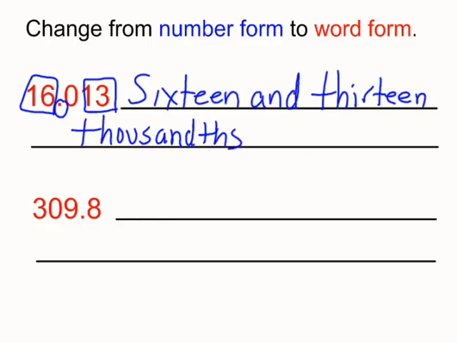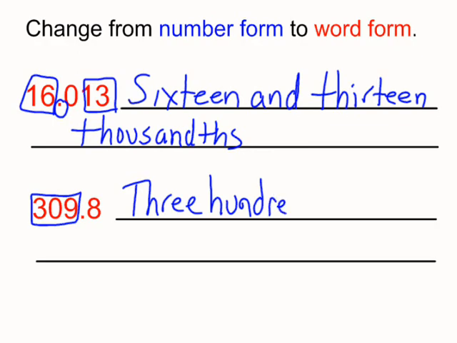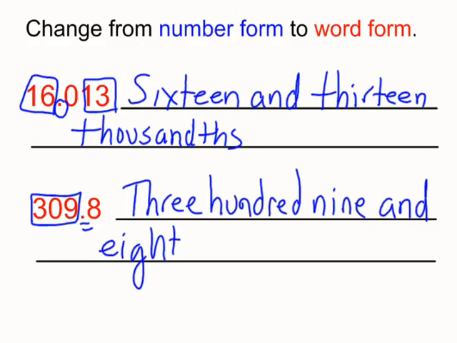We'll look at the whole number first. Now, a lot of kids would say, that's 309. Well, you really shouldn't be saying the word and. It's 309. This is 309 and 8, and the 8 is in the tenths place. It's 309 and 8 tenths. So that's all there is to it. That's how you read and write decimals.